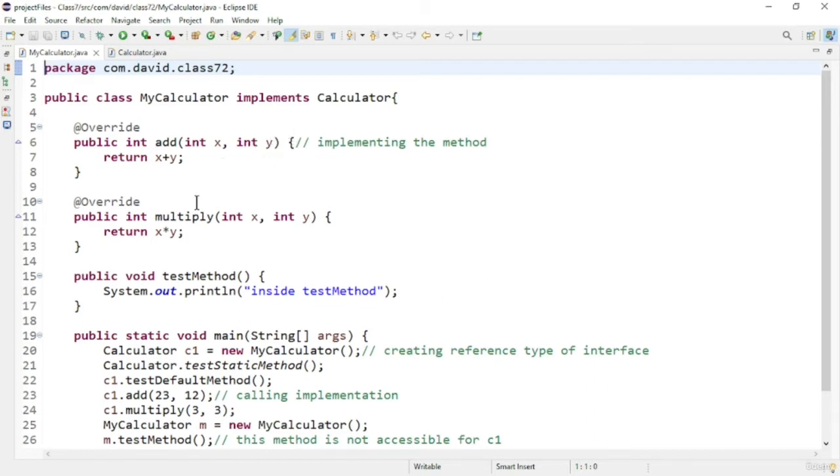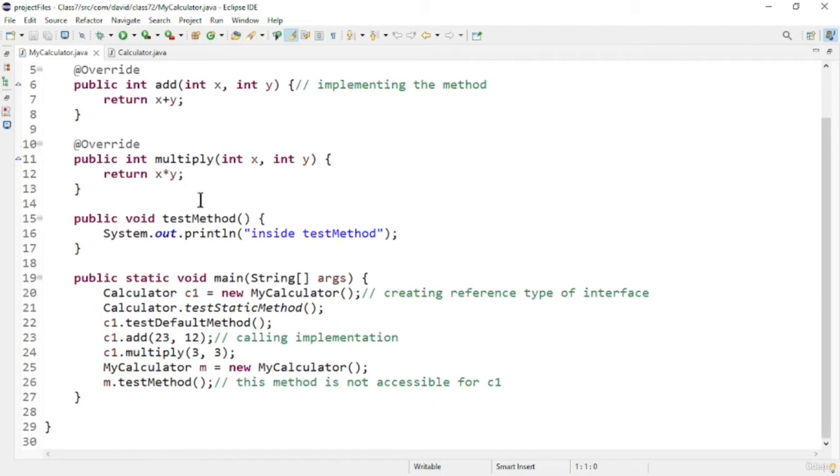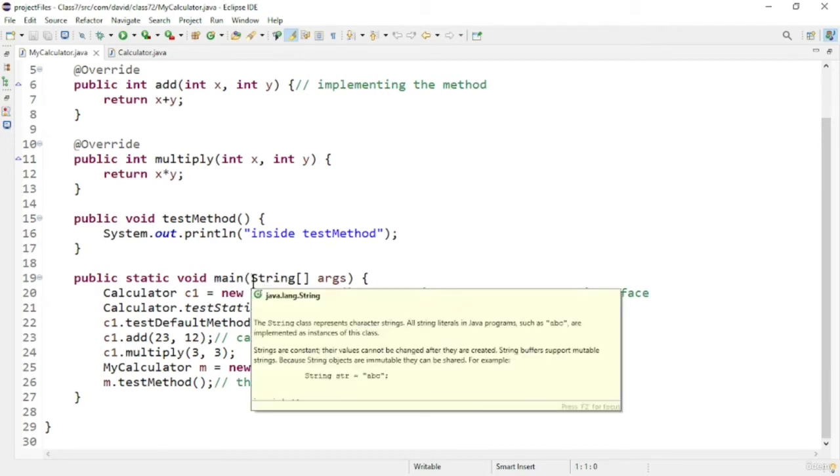After that I have created a separate method in the class also, so that we can understand how to work using interfaces. In the main method of this program, we have created a reference variable of the interface type, and the object will be of my calculator.